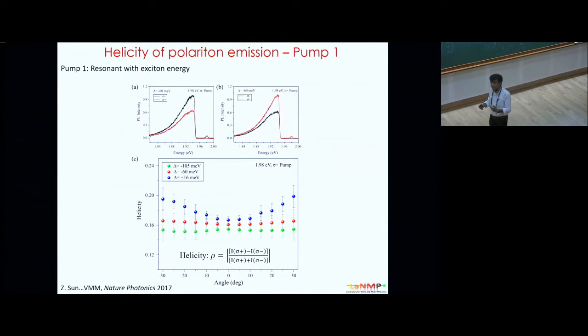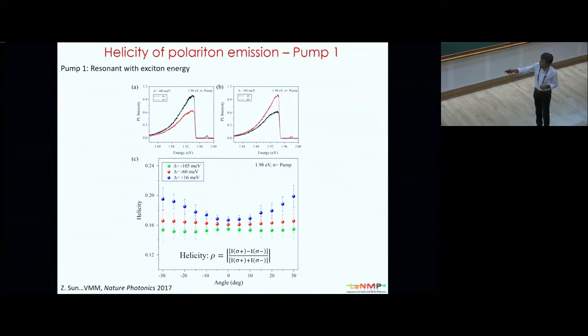But what is interesting in a cavity system is that as you go from k equal to 0, you're changing the fraction of the exciton in that polariton branch. So there has to be a dependence of the helicity on k parallel, or the in-plane wave vector. That's what is shown here: as I go from k equal to 0 to larger values, for the one sample that is close to resonance, the plus 16 millielectron volt detuning, I see my helicity going up, whereas for the other two it almost stays flat. And I'll come to the reason why this might be the case.